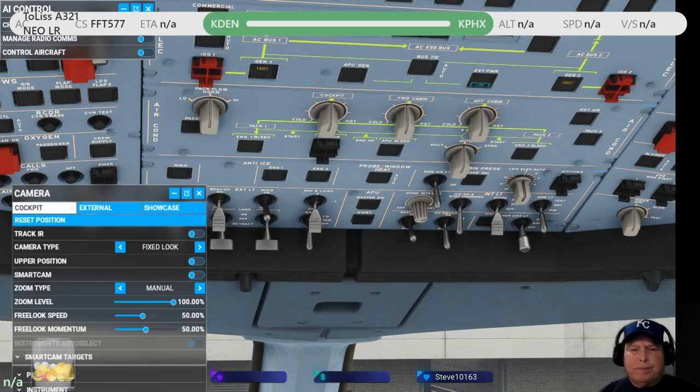Well, if you've been paying close attention to my streaming, I mainly have been using X-Plane 11, and recently I have been using the TOLUS 321. Now, X-Plane 11 has been around for quite a while, and it's a really good program. And the TOLUS Airbus 321, which is brand new, has only been out for a week or two now. It is probably one of the best simulated aircraft, Airbus-wise, on the sim network.